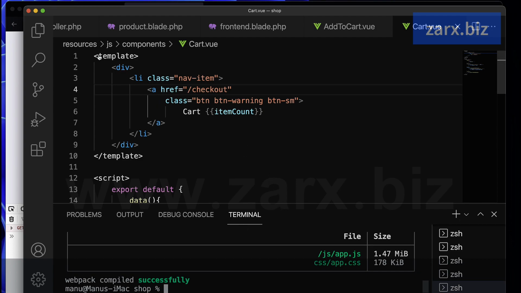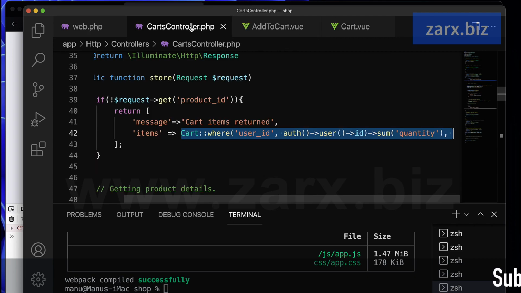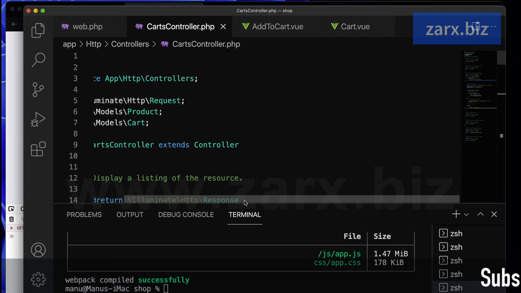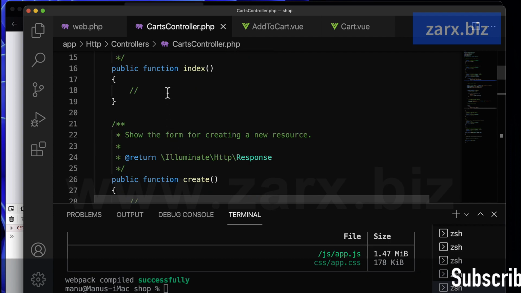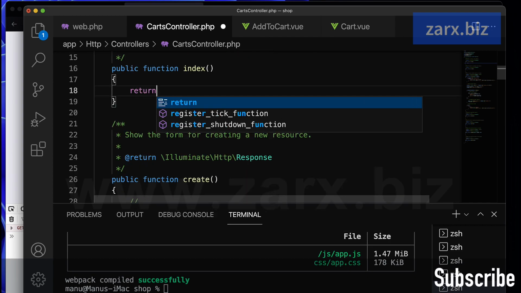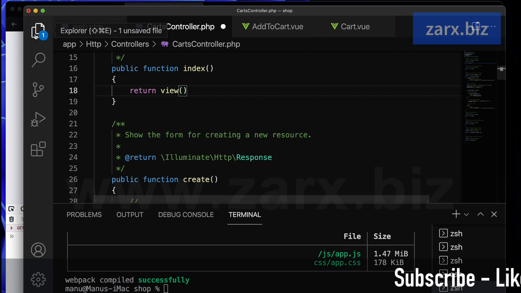So here, now I go to web, and here we need to work with this function. I'm going to close these pages for now. Carts, there we have the index method. Alright, so let's go there. So I return a view here, and that view needs to be the checkout page.